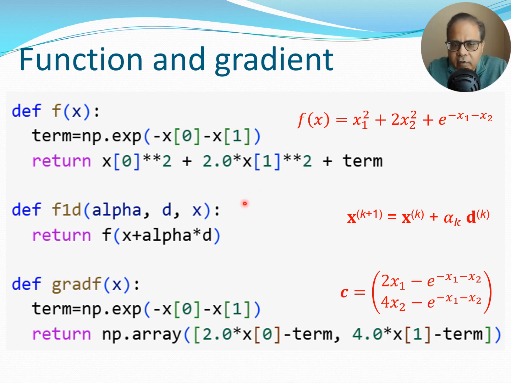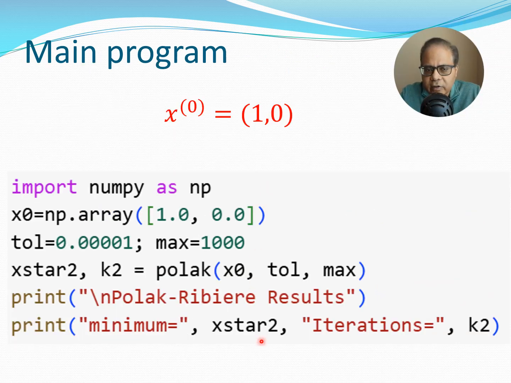Besides this we have one more function which we are going to use for the 1D step search, and this function essentially returns the function value at x plus alpha d. Once you have calculated d from the search direction, then you feed in various values of alpha and you get this particular function. That's what is going to happen inside the equal interval search code. So this function f1d is going to be called from inside the 1D search code. Let us look at the main program here.